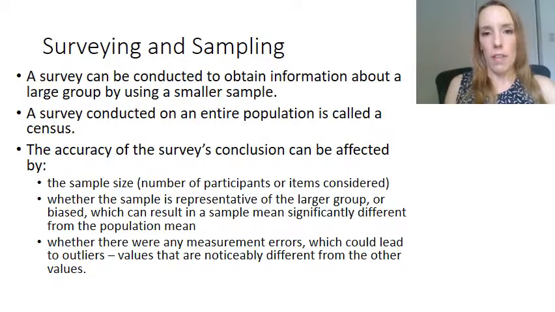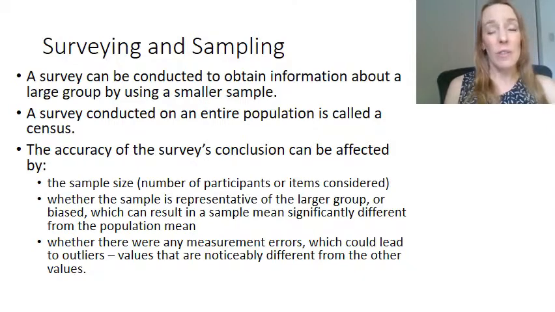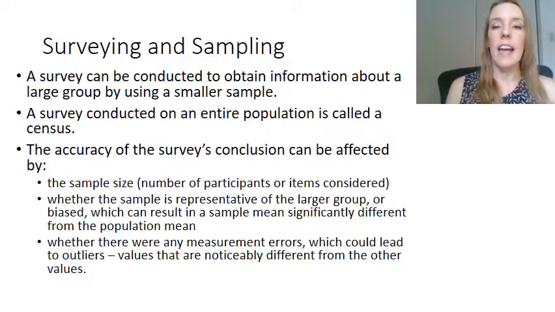So things like their job, their age, whether they're married or not, how many kids they have, all these kinds of things, and they'll actually ask everyone in Australia. But it does take a lot of time and a lot of money, so they don't do the census every year because that isn't practical.